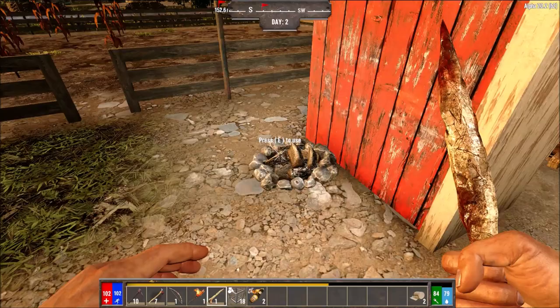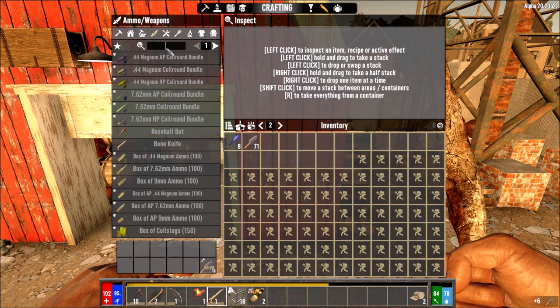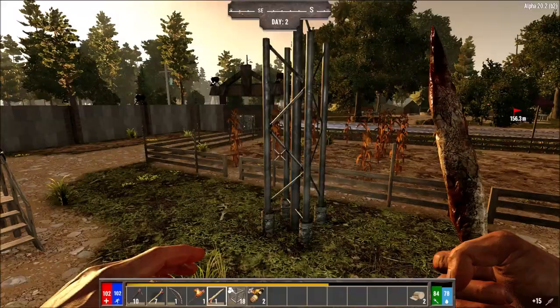Okay, so guys, I think we're doing really well. Unfortunately, the trader and her only reset on like day 6. But hopefully by then we have our own guns and stuff. We can also make our own pipe guns. Pipe pistol, pipe shotgun. It's going to be crappy quality, but at least it's something. I'm actually thinking of going for the pipe machine gun right now. Although the pipe rifle, if you can do a headshot properly, that might be the answer to our problems.